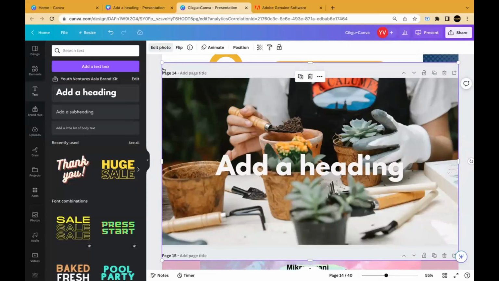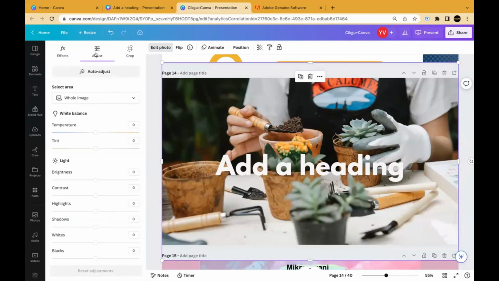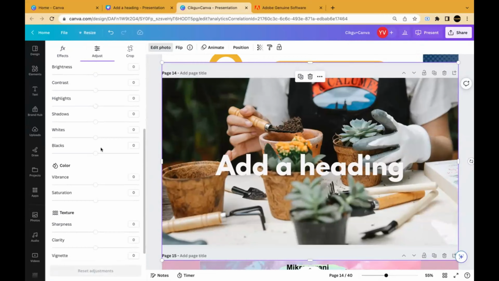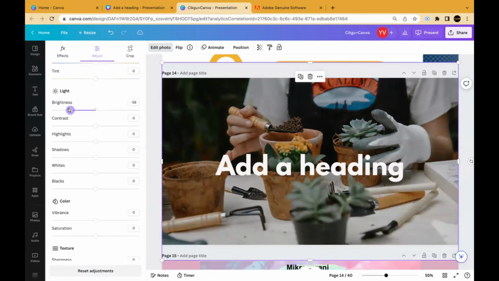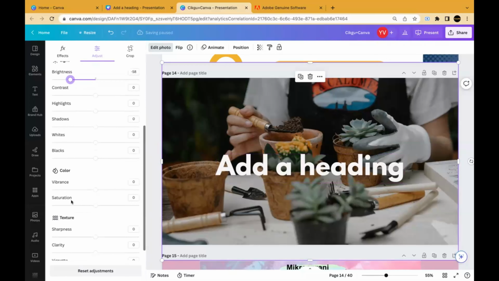Click on edit photo. You can adjust the photo here, the contrast, the brightness. So usually I like to reduce the brightness so that it enhances the text more. See, you can read the text even better. And then I like to blur the photo a little bit.